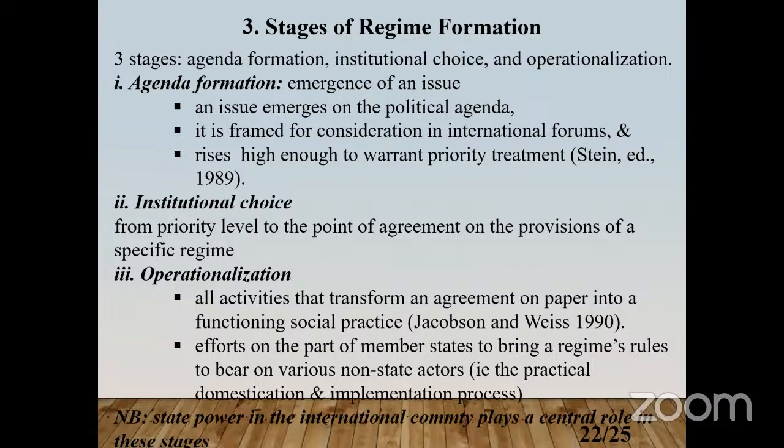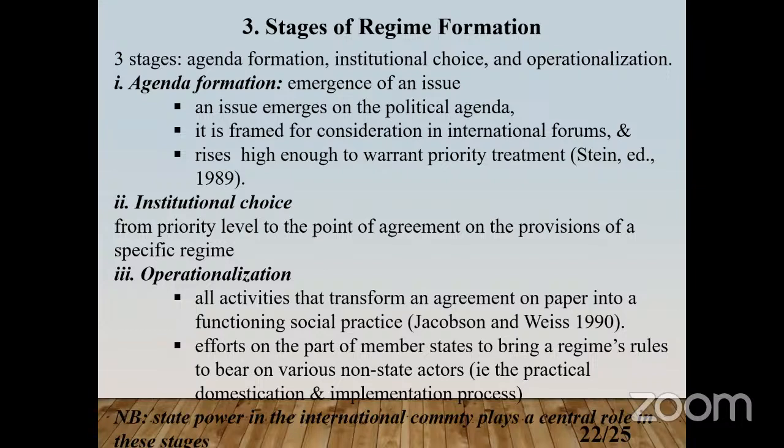So now there is the issue of taking it to parliament, passing it, domesticating it, letting it be ratified, the president signs, whatever it is. There are legal instruments put across. Whoever violates that kind of regime, what will happen? That's what we're talking about, the non-state actors. Just to explain this, if you assume you are talking about environmental pollution and these plastic bags, then you should be able to see how this is cascaded down until its implementation reaches the non-state actors, in a practical domestication and implementation process, whereby we'll be struggling in the country to make sure that we bring these plastic bags in the environment under control.